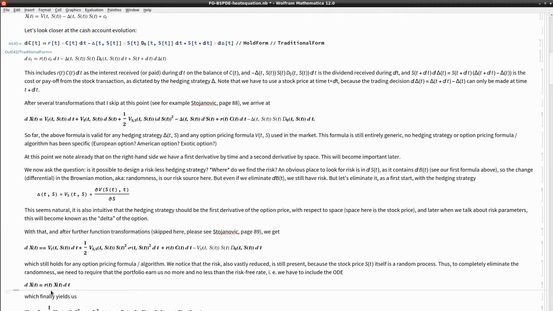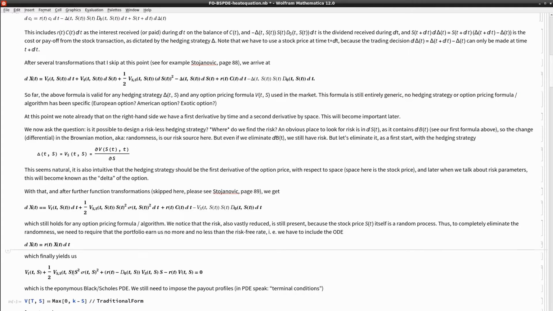This is the equivalent that we would expect. We want interest rate on the total portfolio value, right? Otherwise, we think it's not fair. The portfolio should earn us what we can earn in the bank. So we multiply R with the portfolio value and we take differentials. And with that substituted, we are getting this partial differential equation.